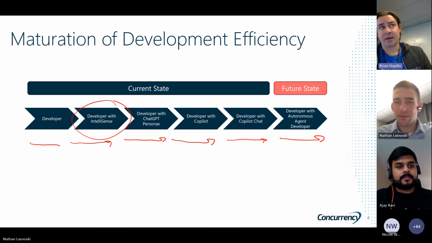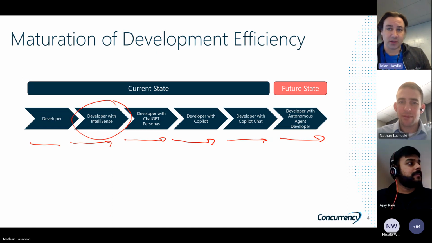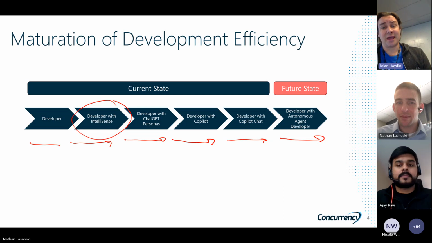And now today, having used Copilot, especially with the chat interface, I feel like this is the new tool. This is what I need in order to get my job done quickly. Even with ChatGPT, there's just the latency of going between your web browser and your IDE. All that becomes seamless. It's integrated within the Copilot chat. I'm really looking forward to the future state, and we're going to talk a little bit about that today, in terms of the Copilot Enterprise features that are just about to be released. But I can't imagine doing any development work without using something like Copilot going forward.